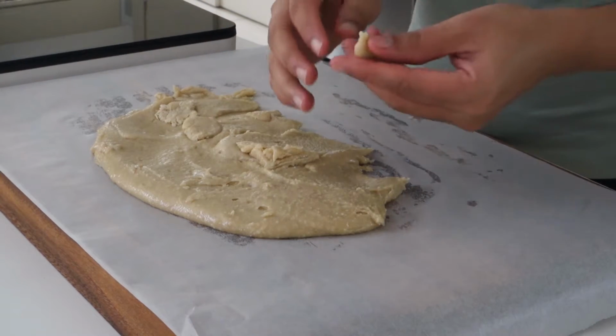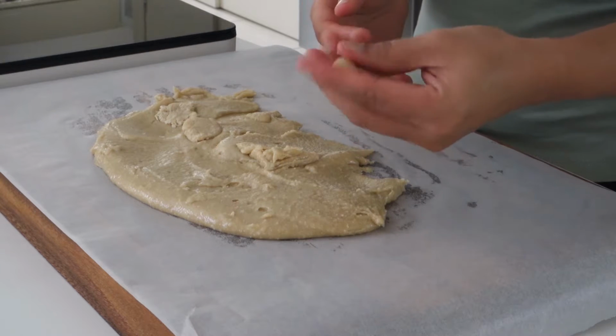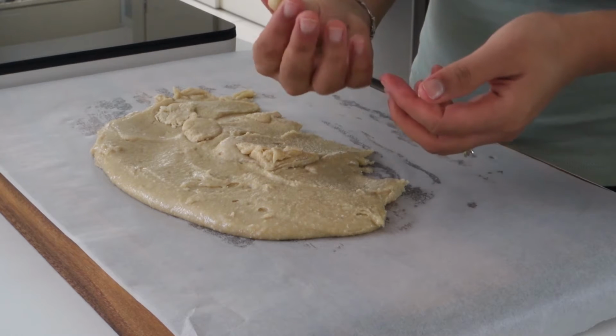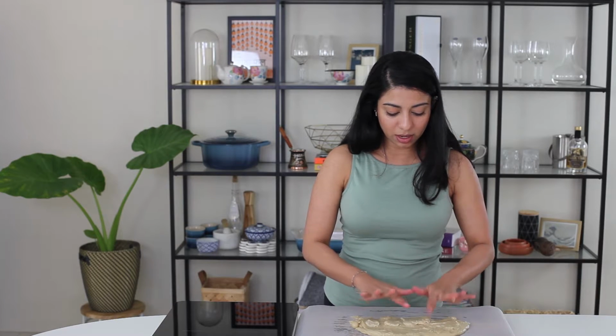Another tip to check if you've cooked the dough enough is to pinch a little bit off and roll it into a ball. If it forms nicely and doesn't stick to your hands, that's when you know it's good to go. Let this dough cool a little bit until it's more comfortable to get your hands in there and knead it.